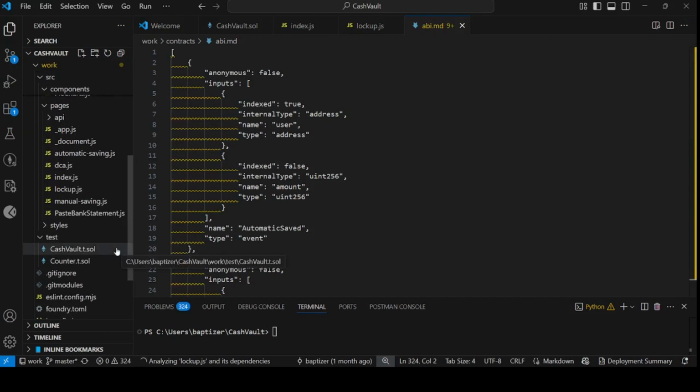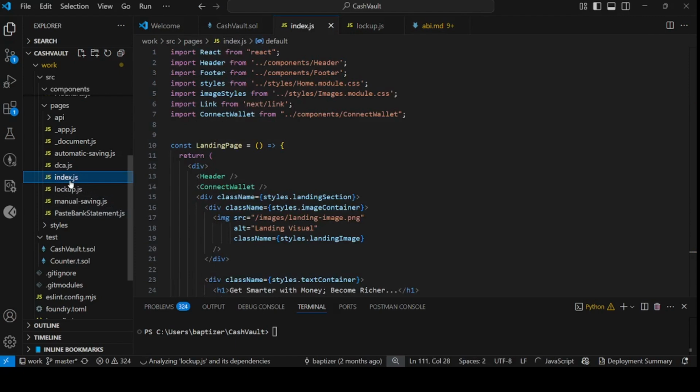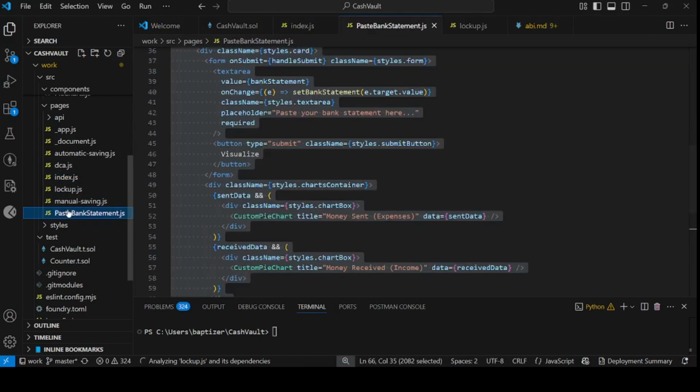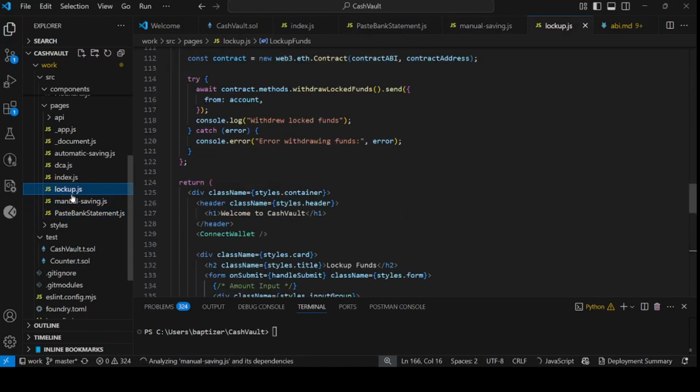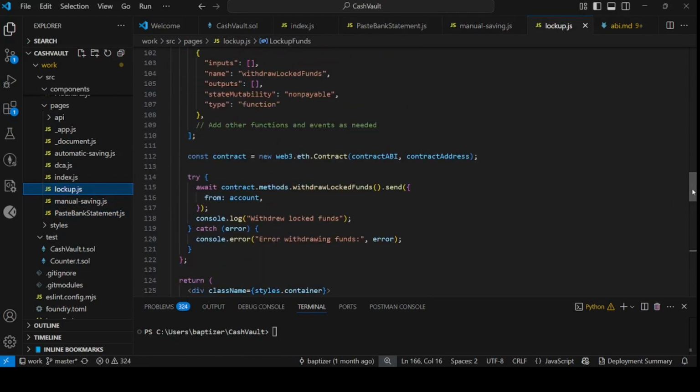And here is how you can actually incorporate it. So say, lookup.js or any one you want to pick. We'll have to use the contract address. Then we will basically need two things: the contract ABI, then the contract address.